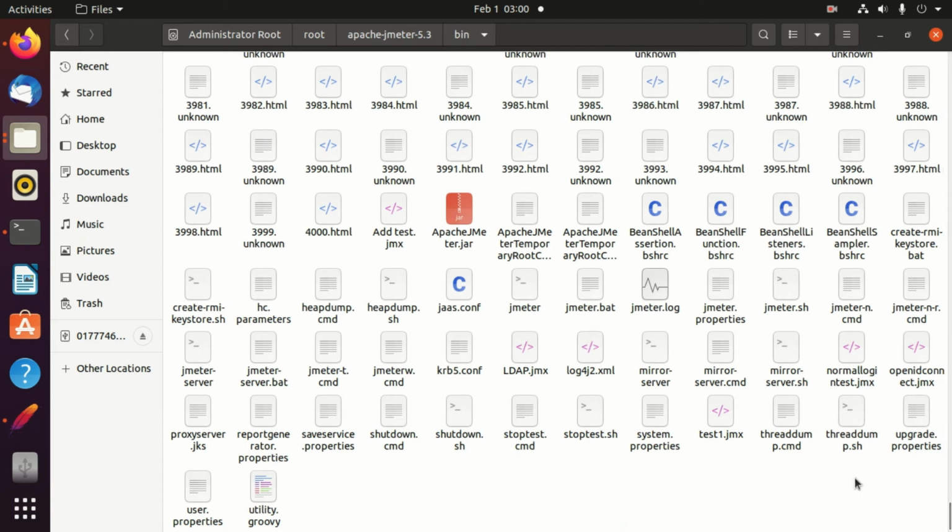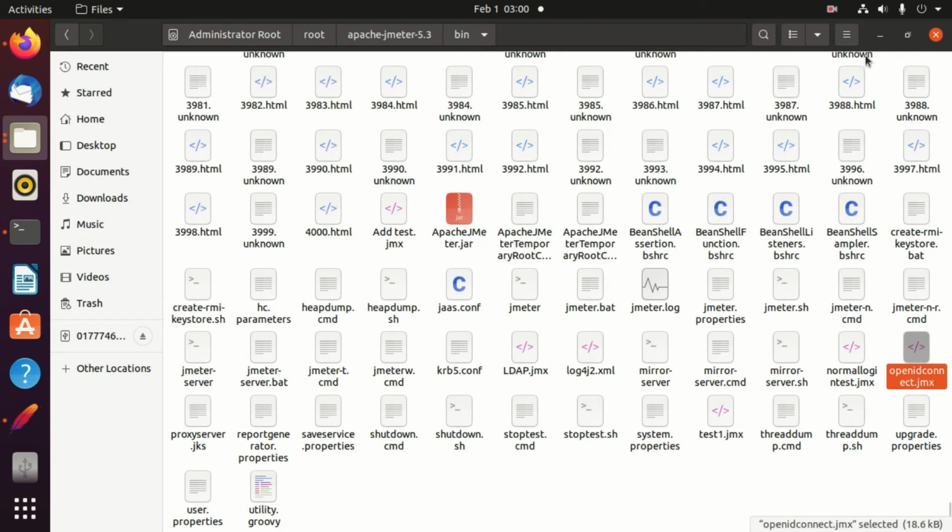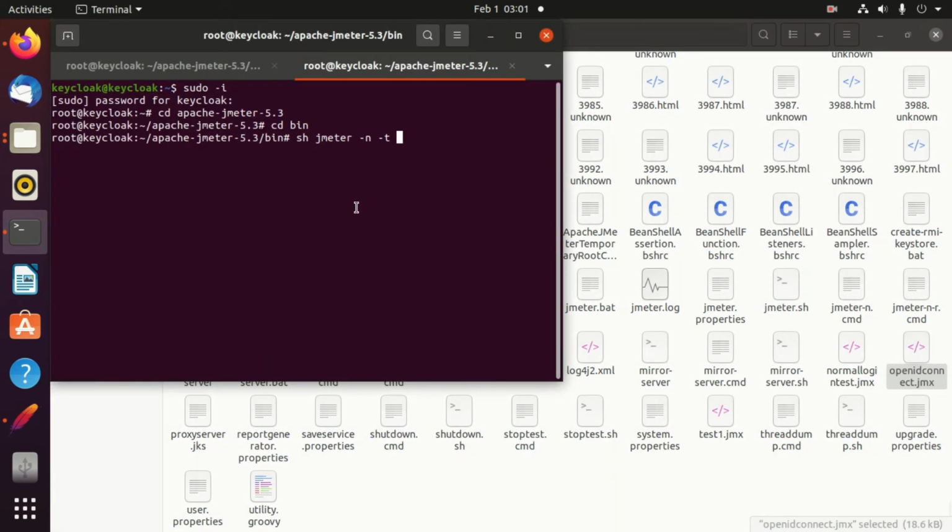The report will be OpenID Connect. Here, this is the report. Okay, so I just click properties and get the parent folder, copy. Okay, copy, then just paste it. Okay, we delete the admin things.